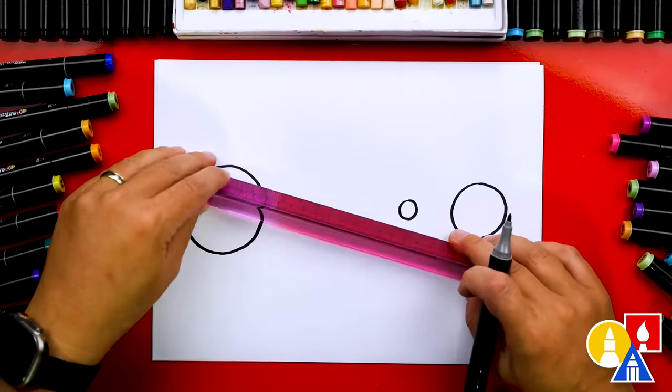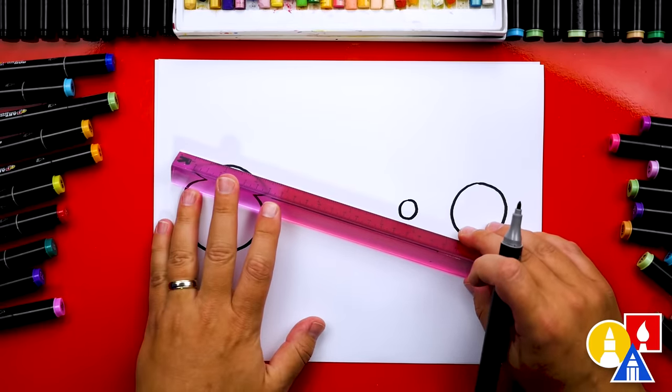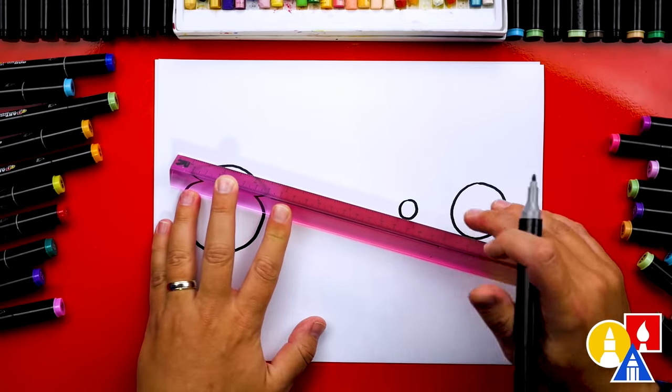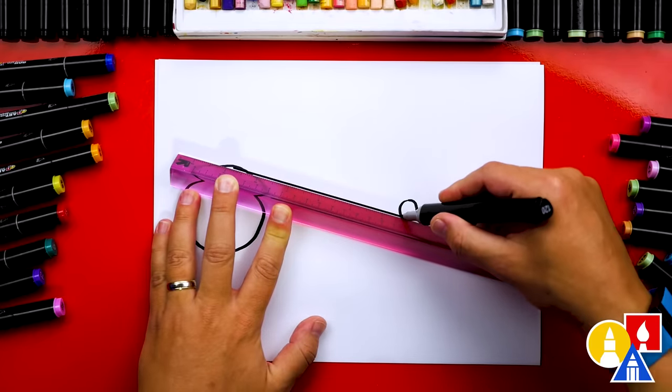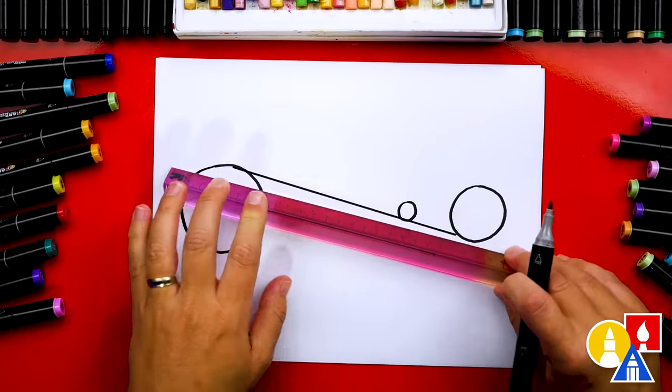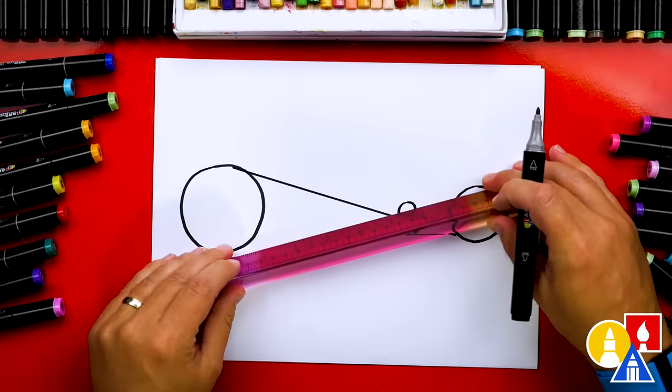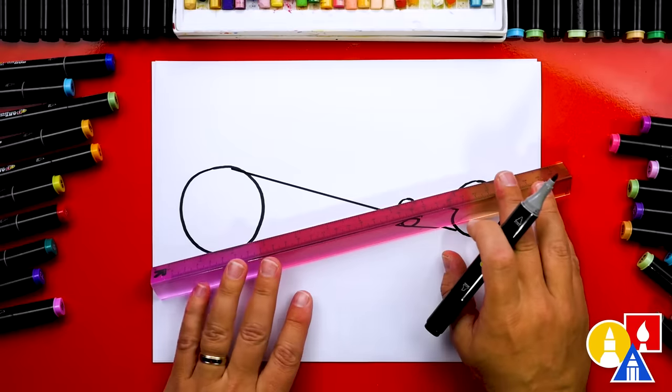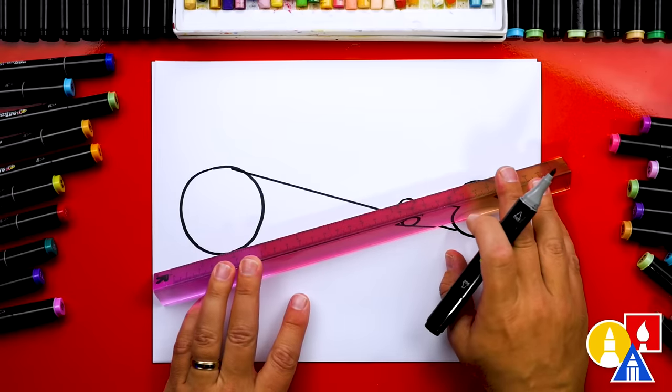Let's start by lining it up with the top of the sun and the bottom of the moon and then we're going to draw a straight line through to the earth. Then we're going to do the same thing except from the bottom of the sun to the top of the moon. So we're crossing over.